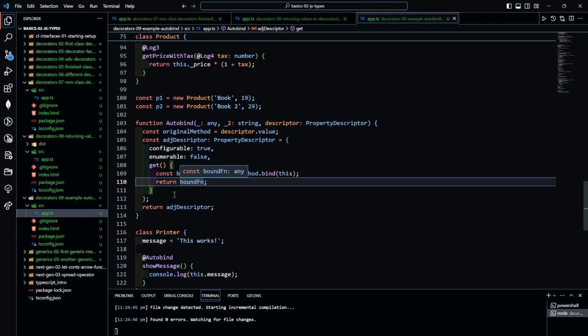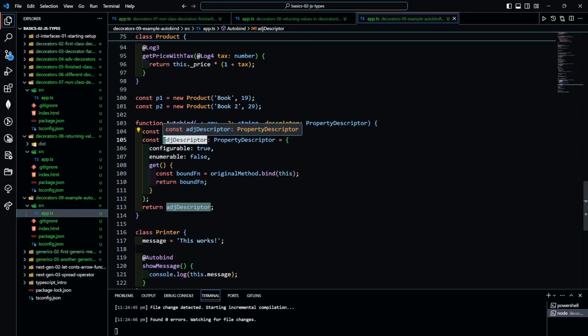Here we are returning that function, and at the last we are returning our adjDescriptor, that is the new method, or the new class or object that we created here.